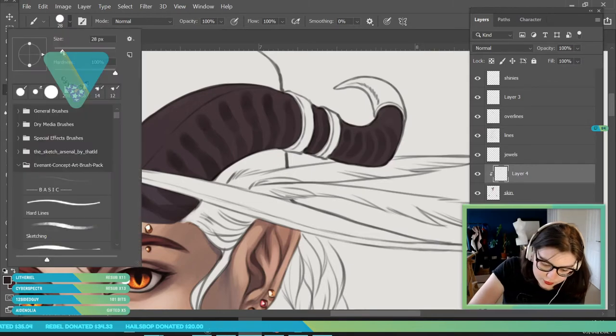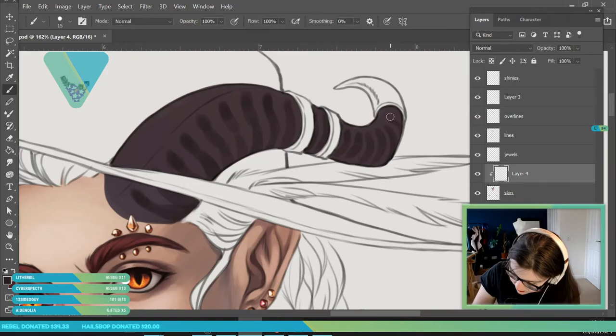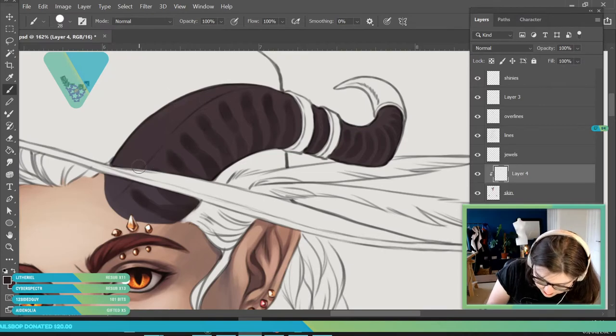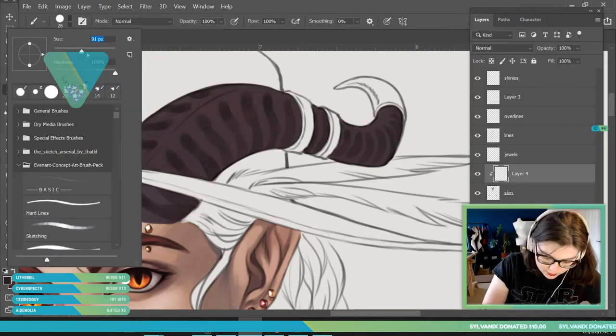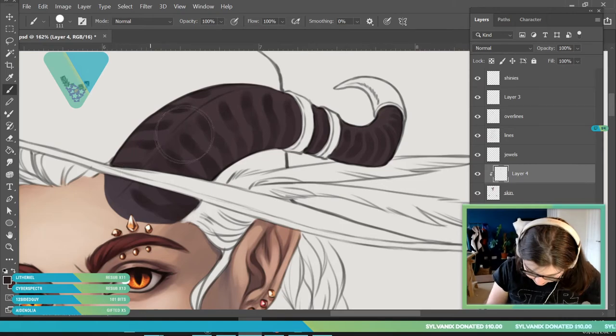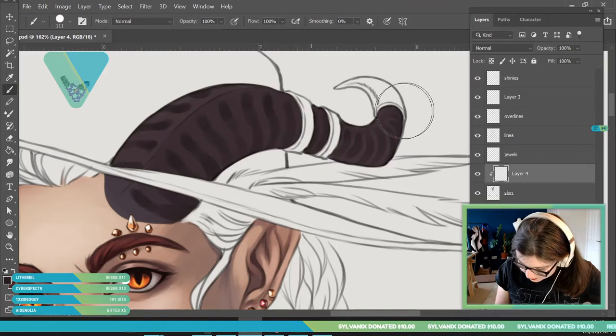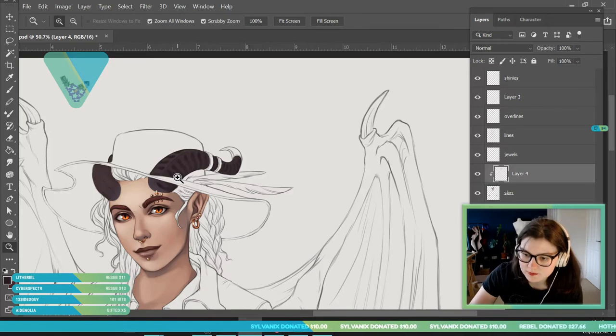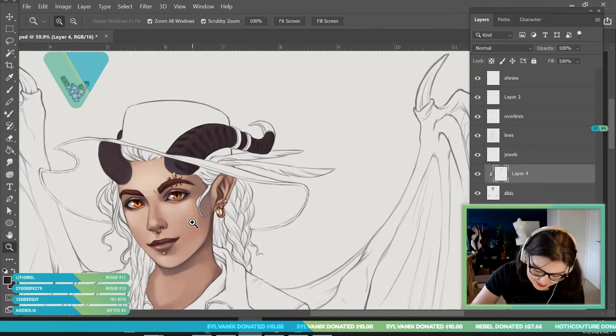Obviously, where you have horns kind of curling over, the lines will kind of bunch up. That's kind of like our basic shape, and then we do the same on the other side. And then what I'm going to do, to just show that this side is slightly more in shadow, I'm just going to really gently just paint over this whole side. And then I'm going to do the same thing on the other side. Photoshop does do that.